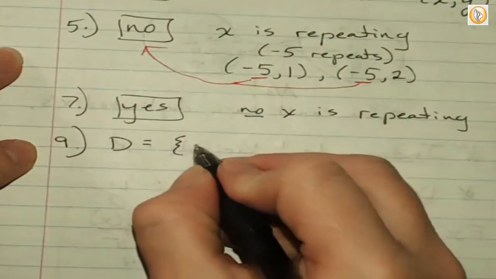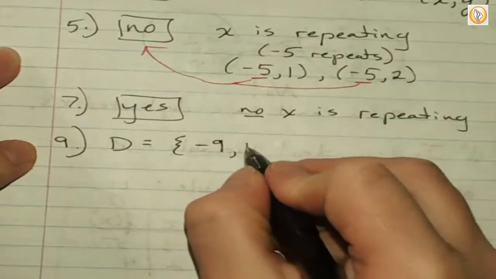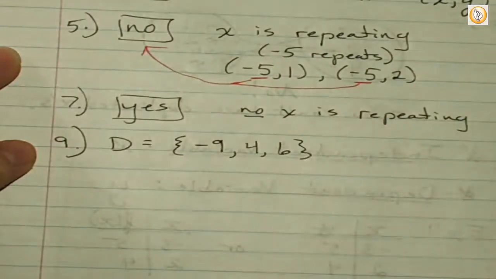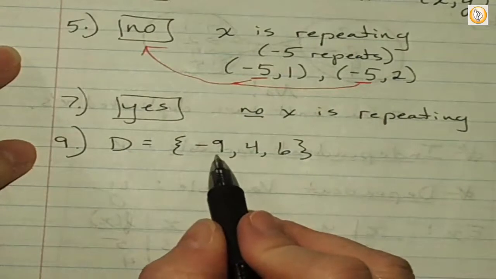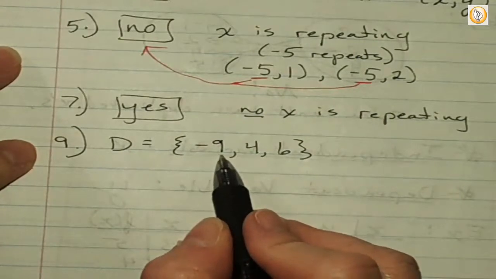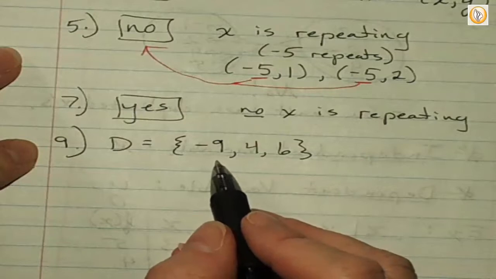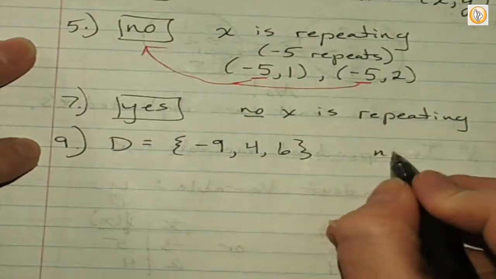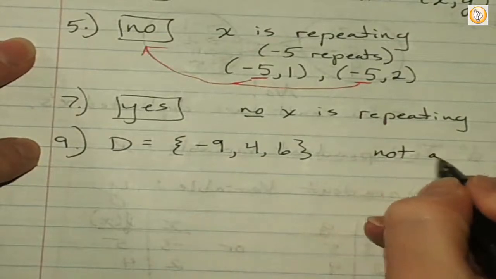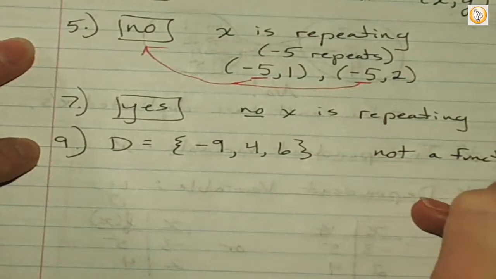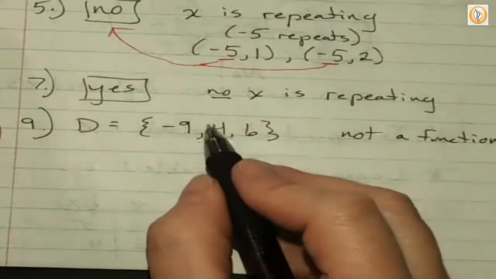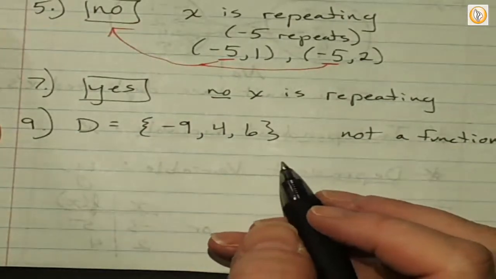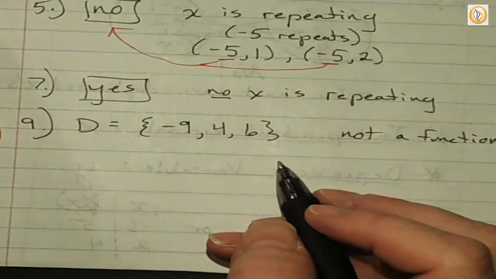-9, 4, and 6. Why didn't you write -9 twice? Because you don't repeat them. That's right, and that automatically means it's not a function. He wasn't there yet, but he's correct. The answer is not a function. That's the third one, because the -9, you all see that -9 is repeating in there? Emily, do you see it?